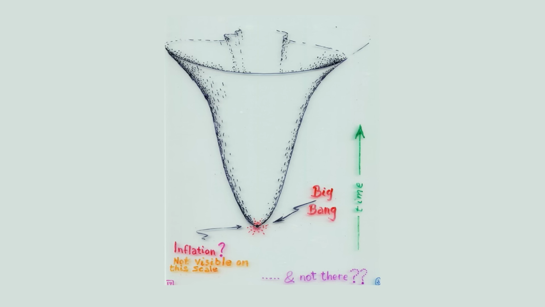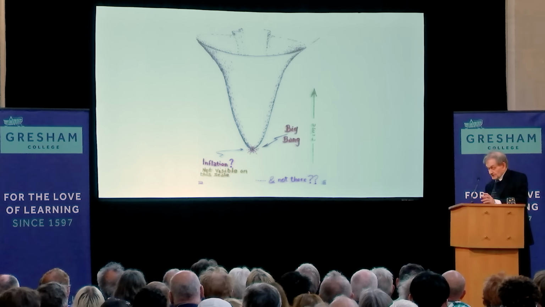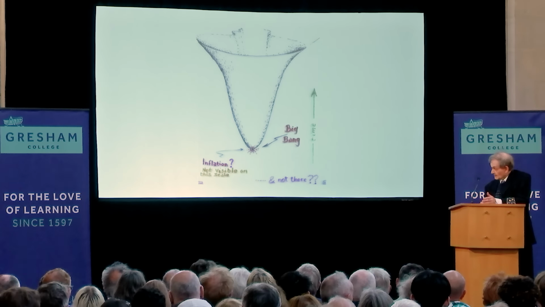You may wonder what all that frilly stuff at the back is. That's only put in because I don't want to prejudice the issue as to whether the universe is spatially closed. Does it close up on itself spatially? You see the sections through this picture, horizontal sections, represent space, and the time is going up. And I don't want to say it's necessarily closed up on itself. It might go on forever, and you can see the wiggly bits are just allowing it to go on forever. That's all that's for.